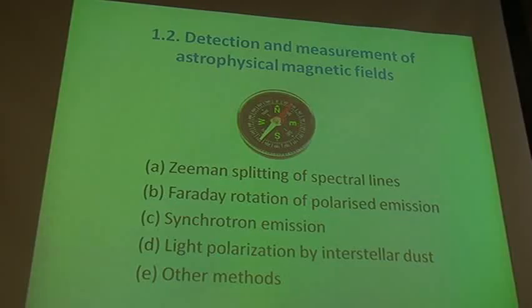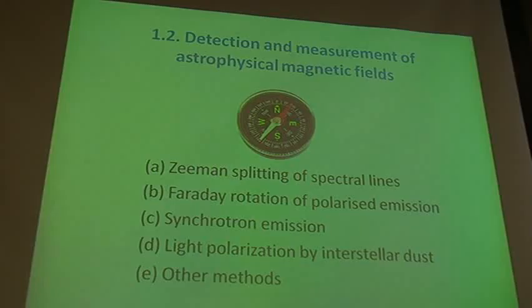As they rotate, they have a magnetic moment, and then the external magnetic field will affect the orientation of the magnetic moment of the particles. It aligns them, and they rotate, I think, with their minor axis parallel to the magnetic field. If the minor axis is parallel to the magnetic field, this means that this particle will preferentially absorb the light whose E vector is perpendicular to the magnetic field, and will transmit better light whose E vector is parallel to the magnetic field.